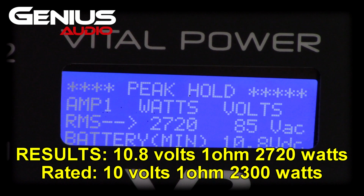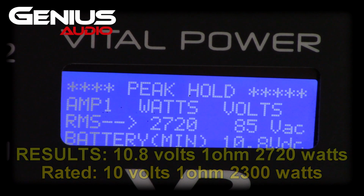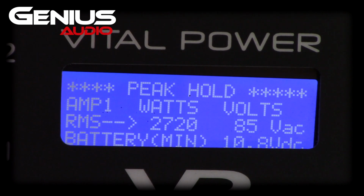This amp is a beast. No doubt in my mind that at 14.4 you would get what it's supposed to at 1 ohm, 5,000 watts. Yeah, you would get that all day if you could keep it at 14 volts.